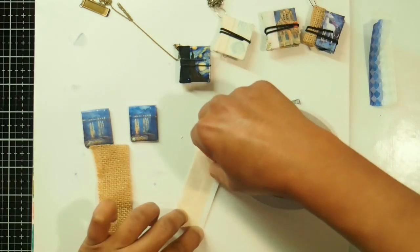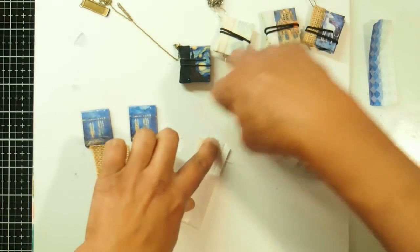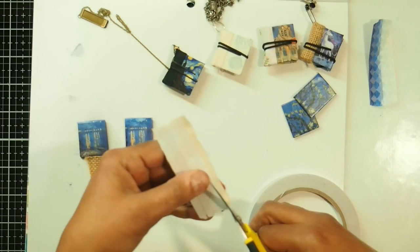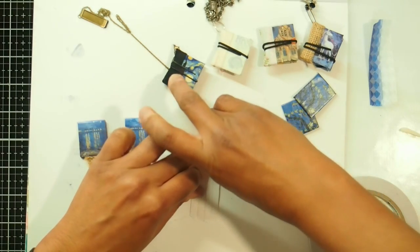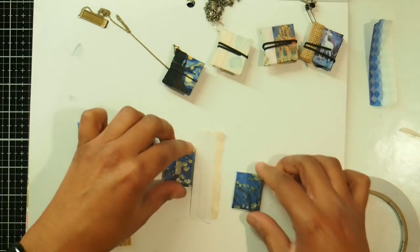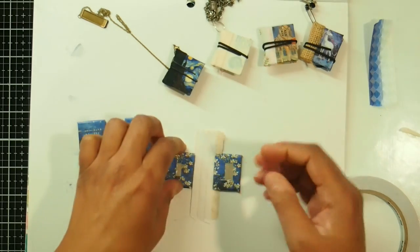So what you're going to need to do is 1 inch across by 2 3/4 high, and I'm going to add this double-sided tape. So 1 inch makes it 4 of these quarter strips. This is how I figured it out. Alrighty, so this is how much excess I have, so I'm just going to cut off the excess here. What I want you to do is pull off just one of the strips. So you're bringing in, that's the front and that's the back, and you're going to flip it. So pretty much in the center, and then just add that like that, so the inside is facing up.